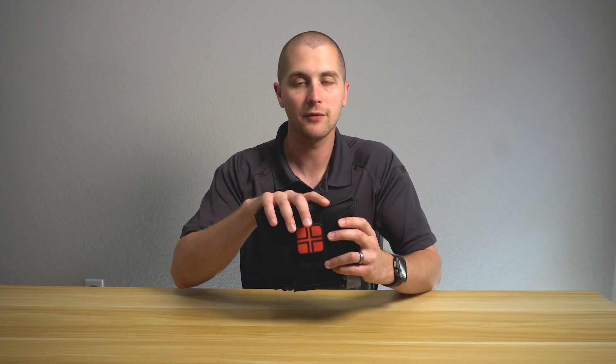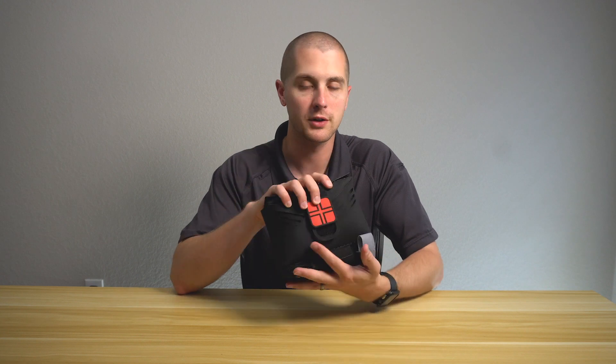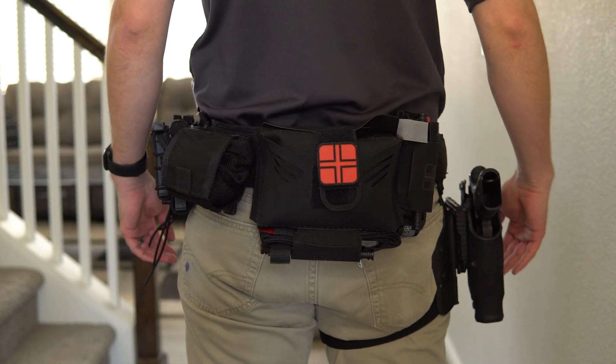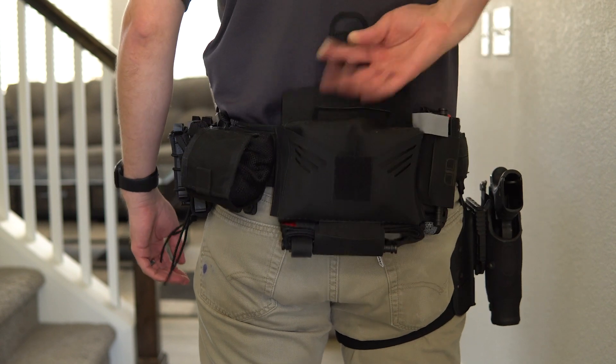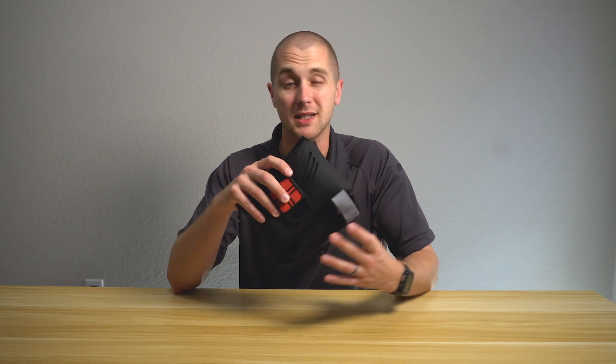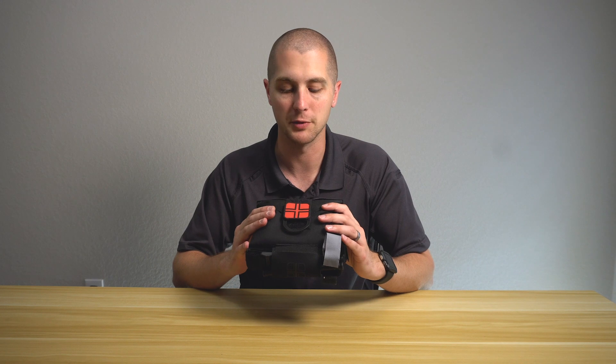This kit is made by LiveTheCreed, which is the same company that makes my pocket trauma kit that I've been carrying — it goes in my back pocket when I'm wearing shorts in the summer. However, the Gunfighter IPAC is more of their overt kit and primarily it's made for a tactical application, whether that's on a battle belt or plate carrier. That being said, this can be used as a car kit, home kit, or some other place where you need stop-the-bleed supplies, because the supplies in here are pretty standard when it comes to trauma management.